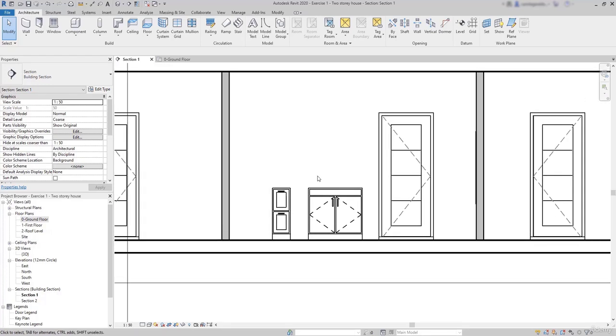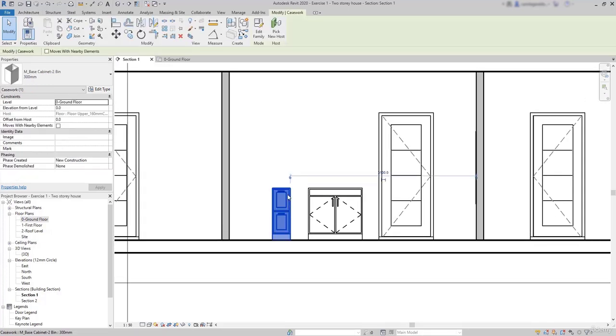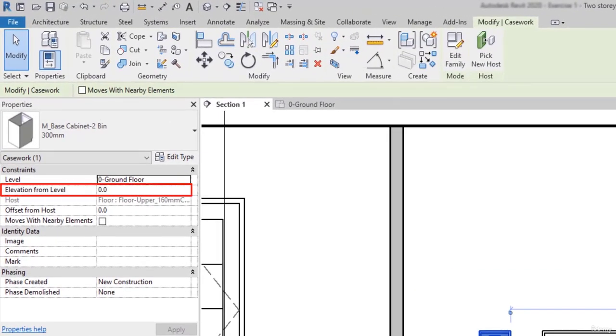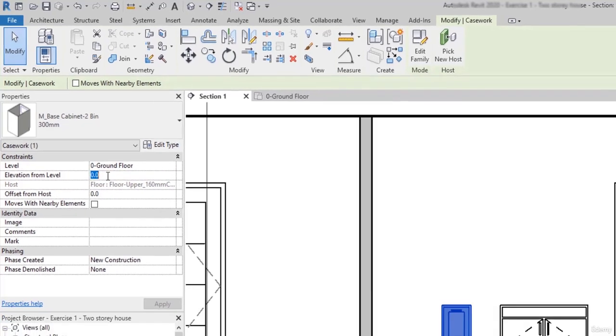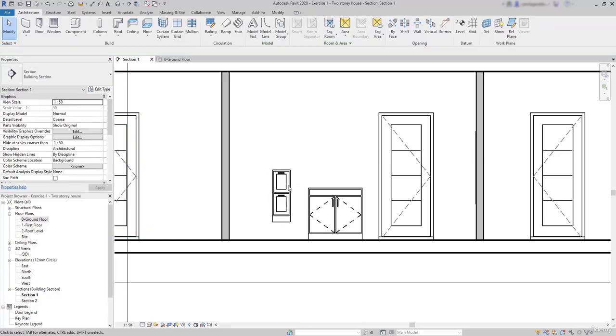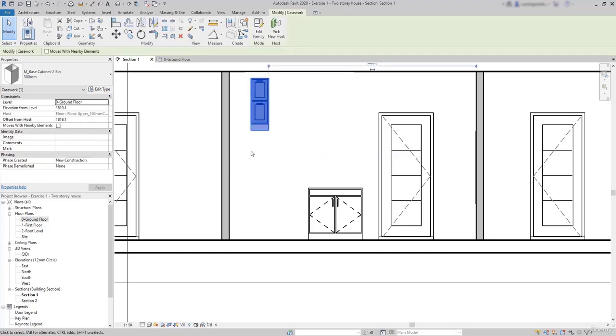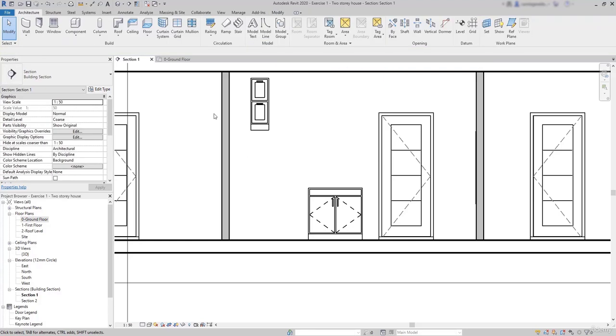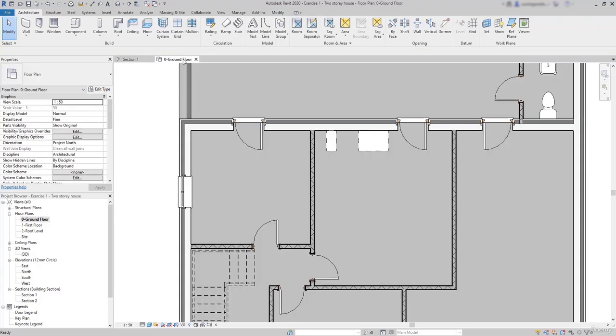Now let's see a different feature compared with furniture. Elevation from level is not locked, meaning that we can offset it from the ground and leave it where I want. If I type 300, it offsets that distance above the level. Then let's move it even more up. Flying. Okay, I know this is not a very logical way, but I'm doing it because I want you to remember something.